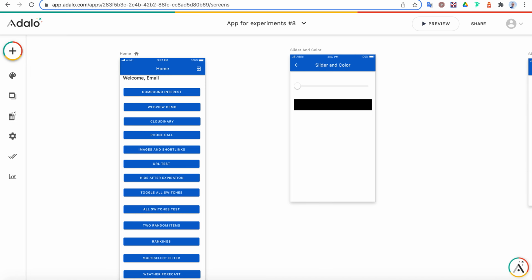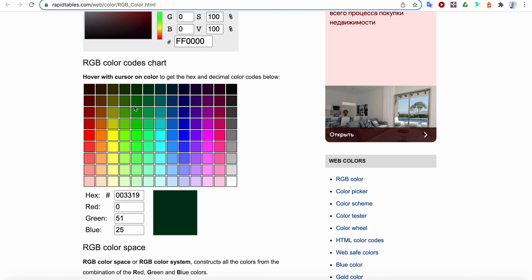First of all, let me go to our RGB color codes chart. So I want to change color between red and green. As you can see in the values below, the red will be coded as 255, 0, 0. Green will be coded as 0, 255, 0. However, yellow is coded as 255, 255, and 0.